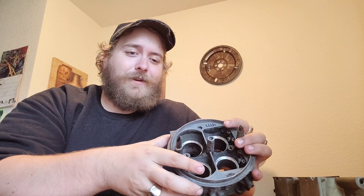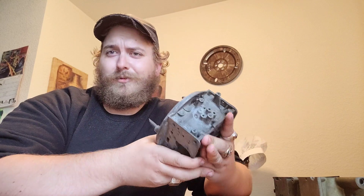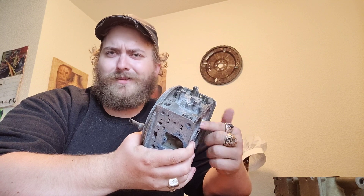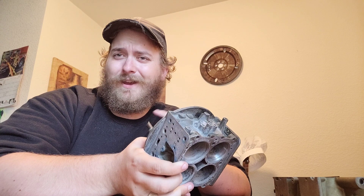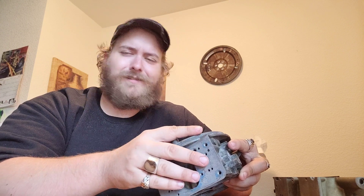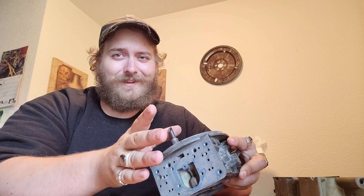I do have to come up with parts for it. This is a 650, so it technically requires a 750 base plate — the 650, 750, and 700 are all the same base plate size. I gotta come up with a 750 base plate, because the one I had — remember the ear broke off of it? We replaced it with the 850 base plate that Clayton's Toolbox provided us. Thank you very much, Clayton's Toolbox.